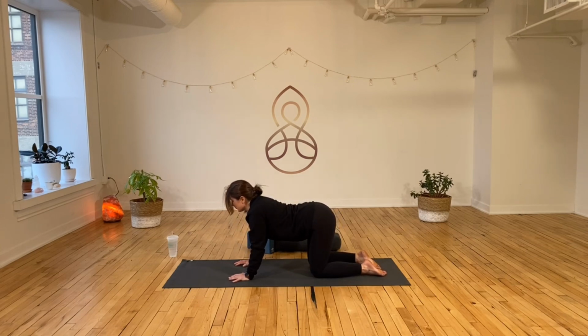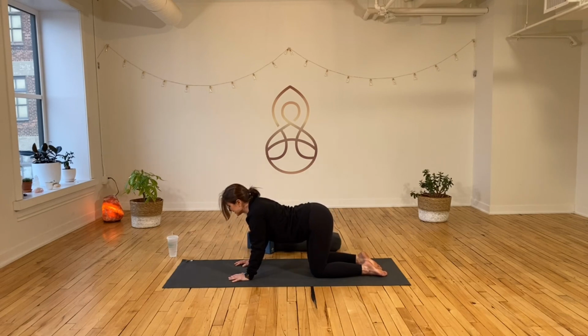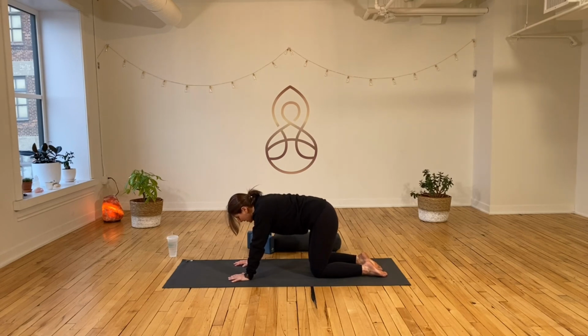If you're practicing at home and you're not alone, maybe there's pets or other humans there with you, just allow yourself to let go of feeling pulled away by any distractions there, unless it's an emergency, obviously. But just giving yourself the permission to be present in your practice, no matter what's happening around you.